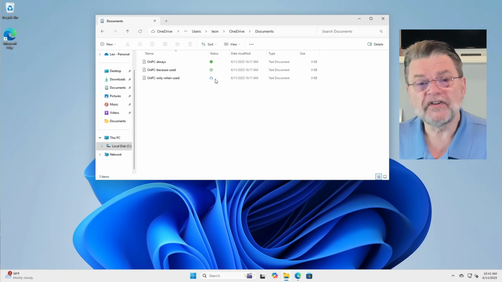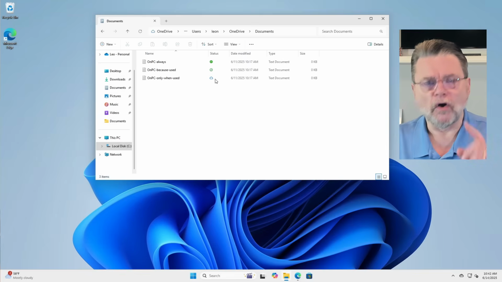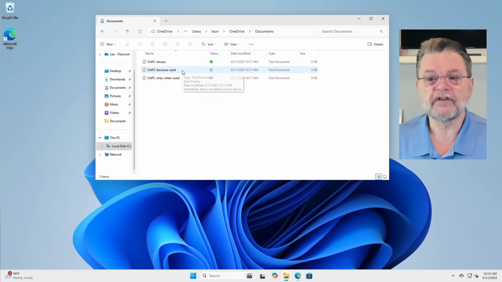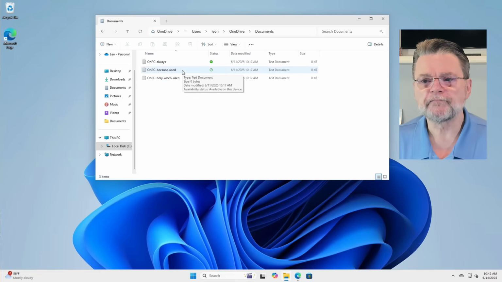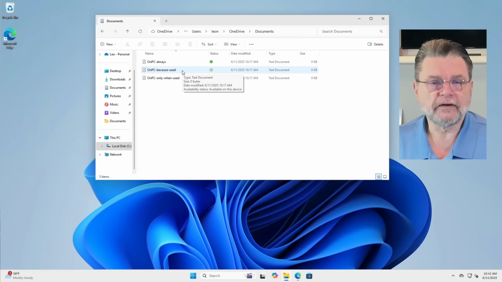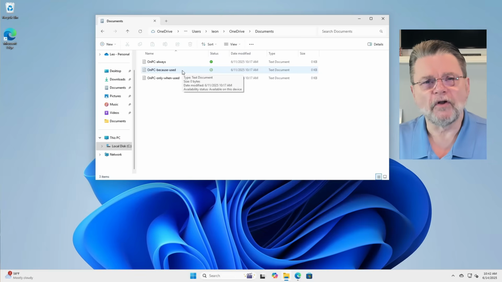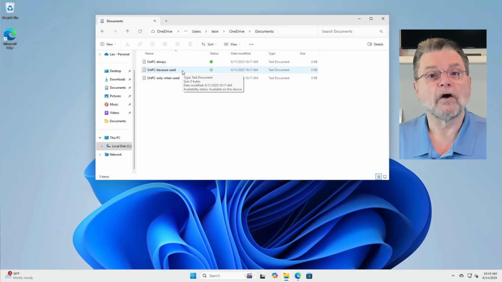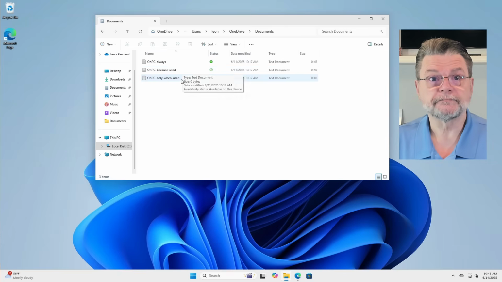The one difference, as I understand it, between "always on this PC" and "on this device" is that the "on this device," "on PC because used" in my example here, was online only. You did something to it. I believe this also gives OneDrive the option to make it online only again later to save space. Always on this device is always on this device, period.